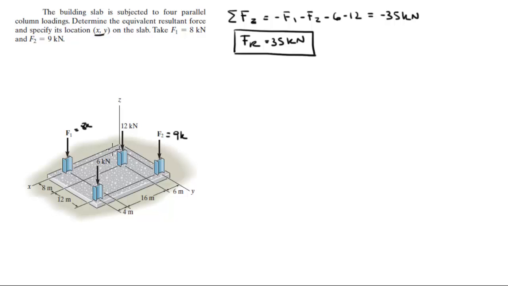And it's acting down somewhere in this plate and we gotta find where. So, the sum of the moments in the x assuming clockwise is positive. It's important to assume clockwise is positive. You can assume the other way. This time you don't have a choice.